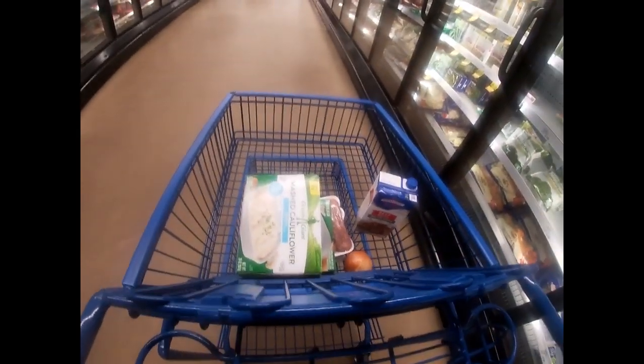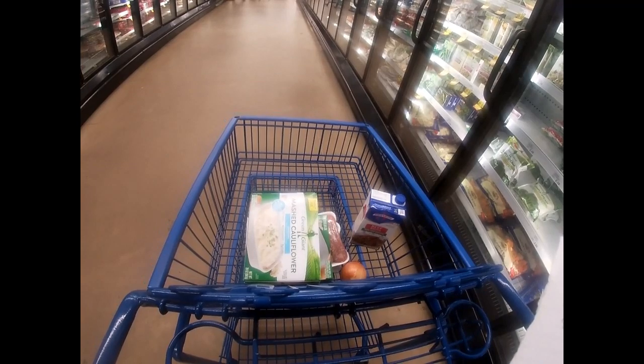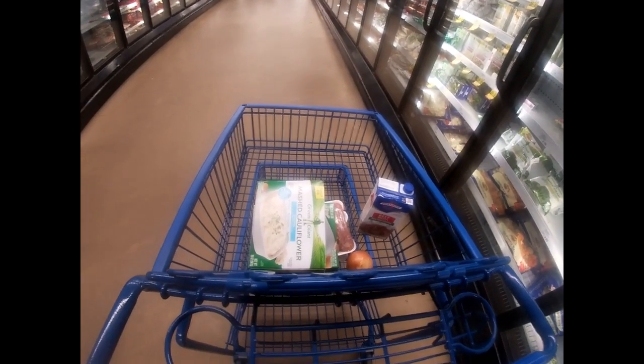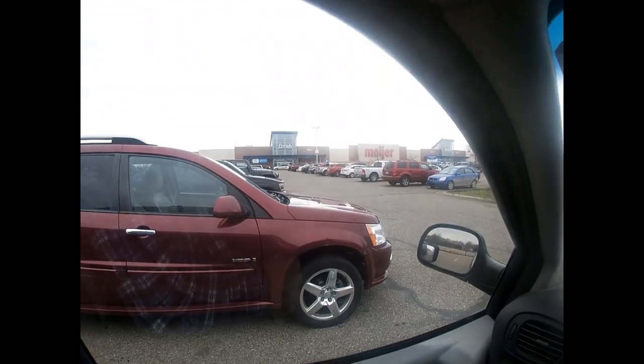Well, got my stuff. And now, go ahead home. Well, first I gotta get thyme, then head home. So, I will see you when I get back to the pondy. Well, out of the store, I am. Now in the van. And now I will be heading back home and chill until I start whipping up dinner for me and my son. I will show you what to do when I get home and everything. So until then, see ya.